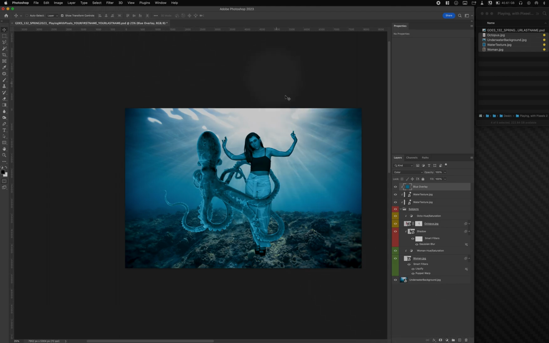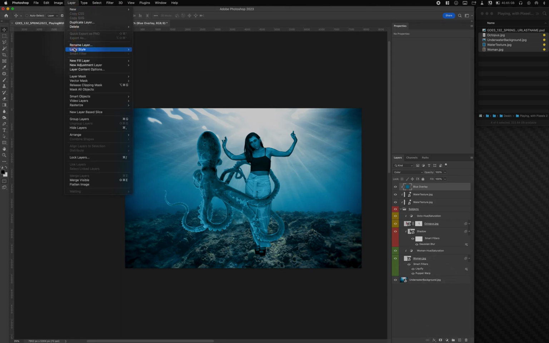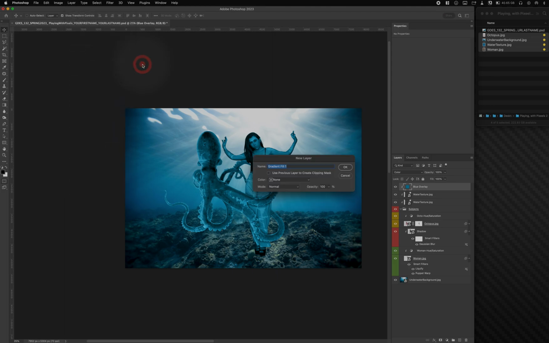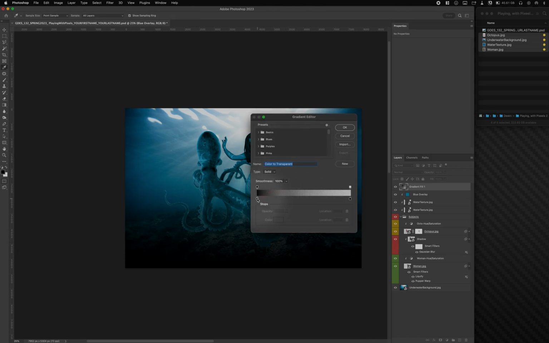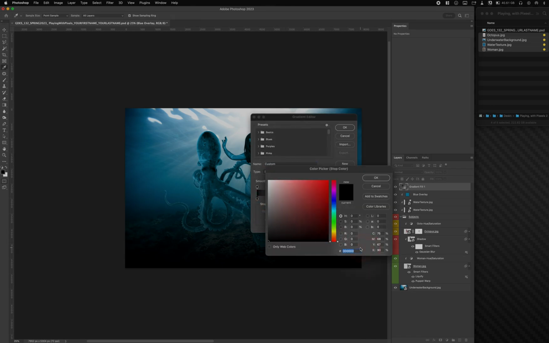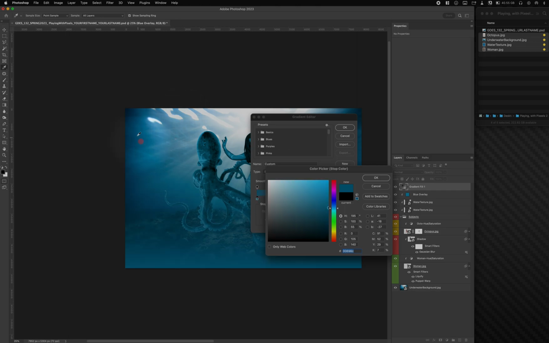I'm going to do one last thing here. I'm going to add a new fill layer. We're going to make it a gradient layer. Okay, say gradient, okay. Color here. Choose the color to be, again, kind of the darker background color areas here.